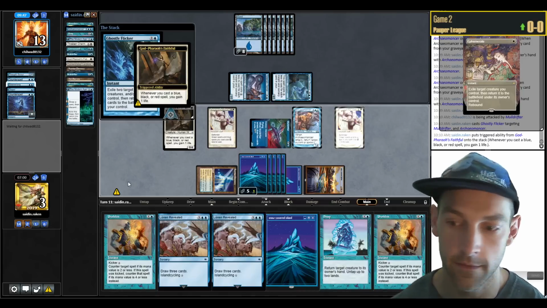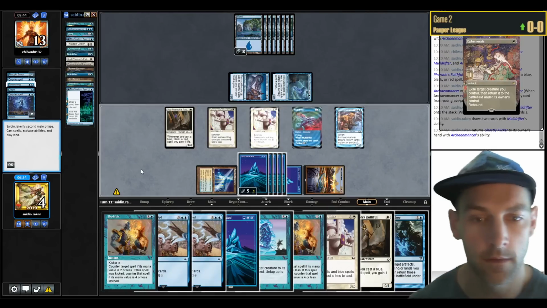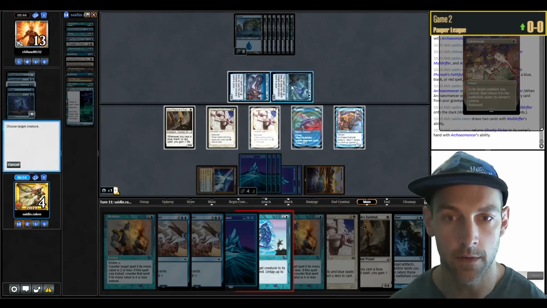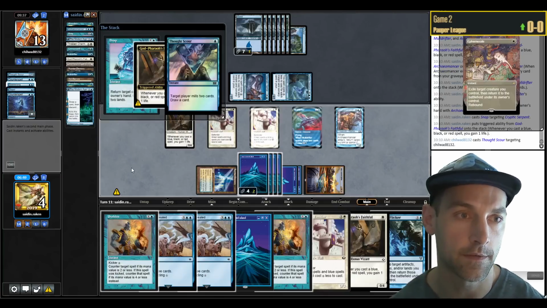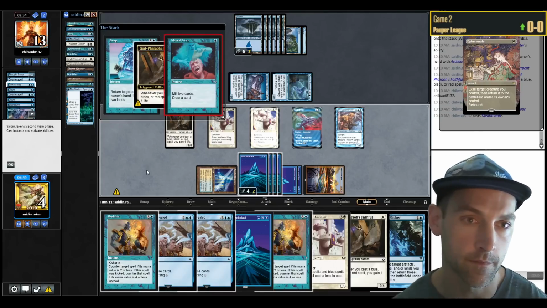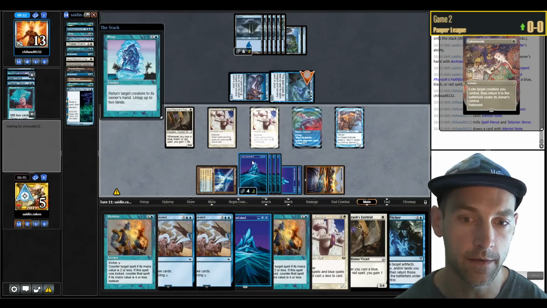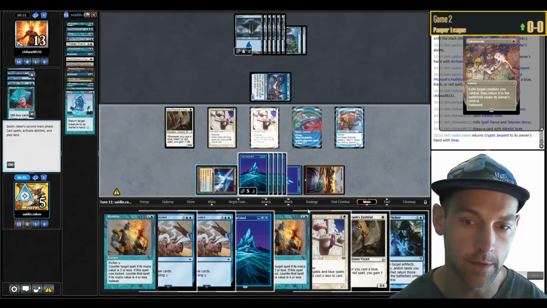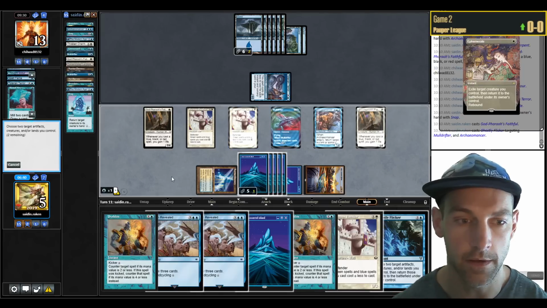Flickering away. Back to Flicker. On another Faithful. I'll snap your 6/5. Goes Thought Scour targeting themselves. Just cantripping. They mill Dispel and Brainstorm. Mental note to cantrip again. Mills a Terror and a Spell Pierce. Okay. Play another Faithful. We're going to Flicker to draw some more cards.